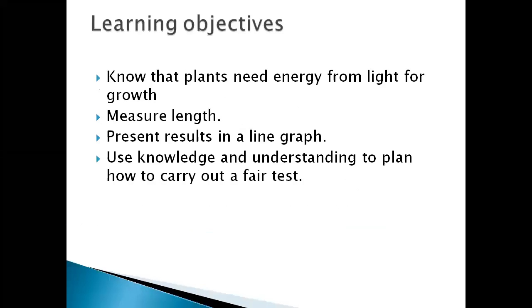So let's start. First of all, learning objectives. You know that plants need energy from light for growth. This you did yesterday also. Measure length. We will do an activity today, so you know after the activity how to measure length. Present results in a line graph, and use knowledge and understanding to plan how to carry out a fair test. If you want a test, how to make a fair test.